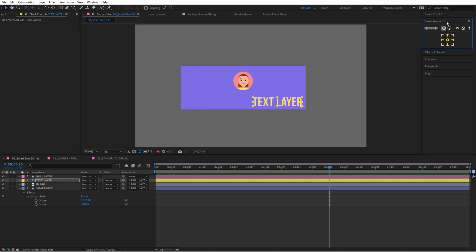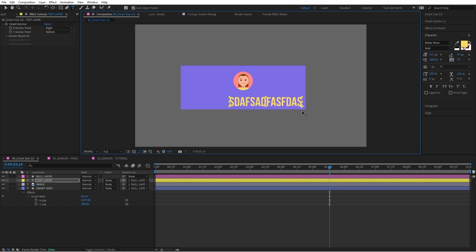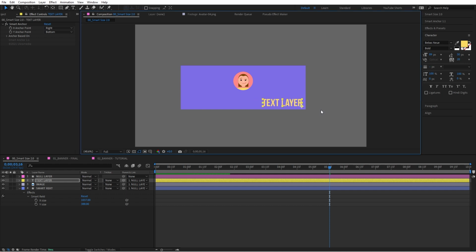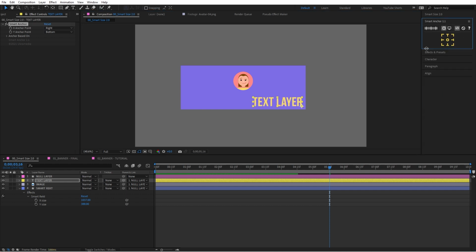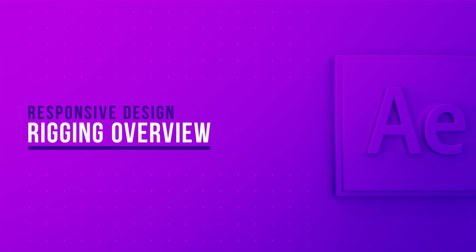So you go to Smart Anchor, make sure you enable code mode, select the layer, and then click on this bottom right corner, and now it'll do the same thing, but this time you have the pseudo effect, and it is locked in. It doesn't matter what you type, notice it's only going to come out of that. Not only that, you can also select the layer and adjust the size, and it will only do it from that point. So it's locked in. That's where Smart Anchor comes in very handy, and we'll use more of that in this tutorial. So let's talk about what it is we're rigging here.